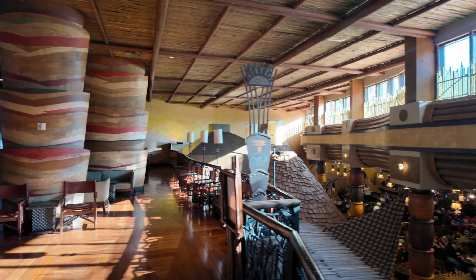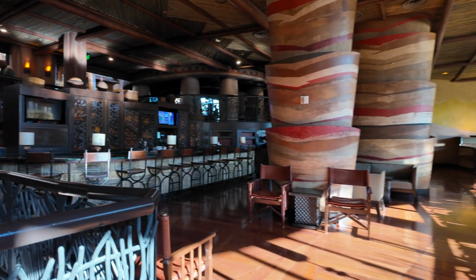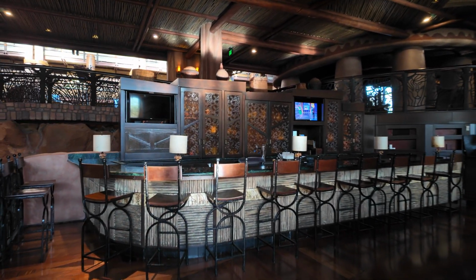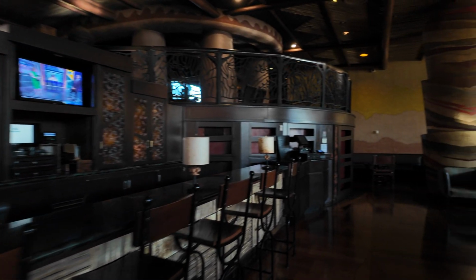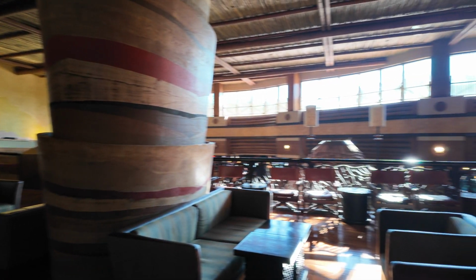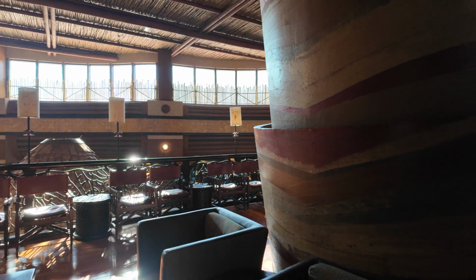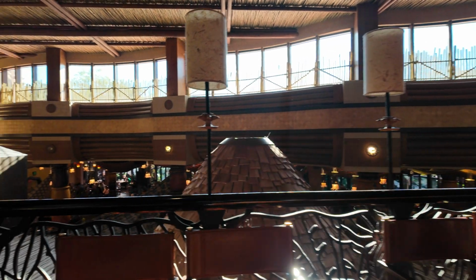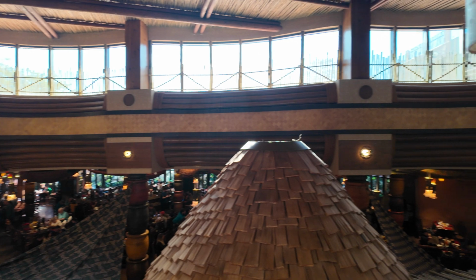If you're looking to grab a cocktail or a beer or even a really cool South African wine, you can get any cocktail that you want because it's a full bar. But this is Victoria Falls. It is perched above waterfalls that cascade down into the check-in area of Boma. It is really cool, and you have some really cool views here. Victoria Falls is open from 4 p.m. to 11 p.m. They do not sell food or appetizers or anything like that. It's strictly just drinks.